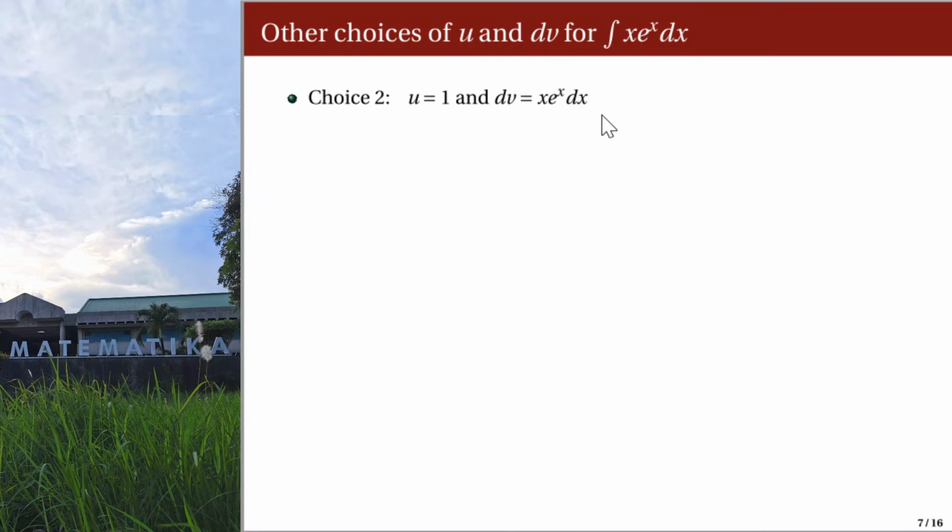So, anong masasabi natin dito? Well, first, du is, ang derivative ay 0. Kinda, parang hindi na siya okay. And then, at the same time, when you try to integrate dv, ano ba yung integral ng x e to the x dx? Di ba yun nga yung hinahanap natin? So, ibig sabihin, hindi nga natin siya alam. So, ibig sabihin, this is difficult, no, to integrate. Kaya, this is not a very good choice for you. So, try natin yung third choice. Let u equals e to the x.